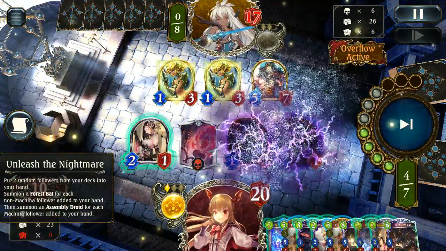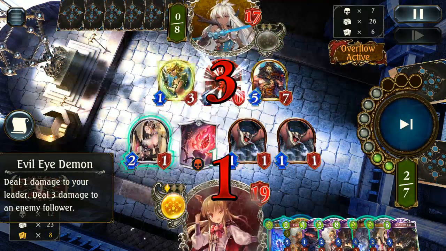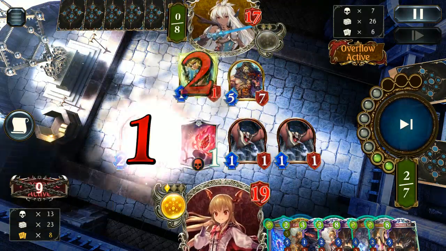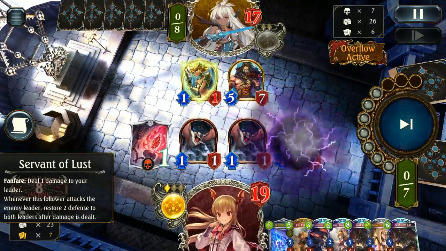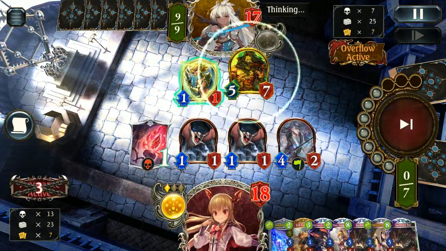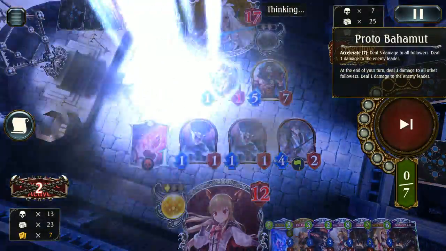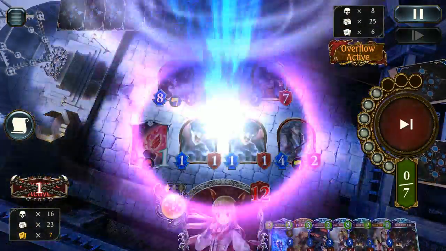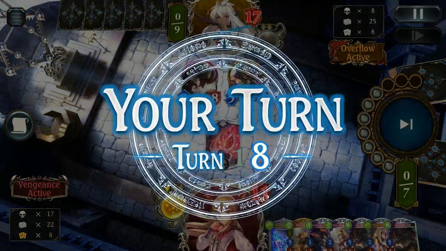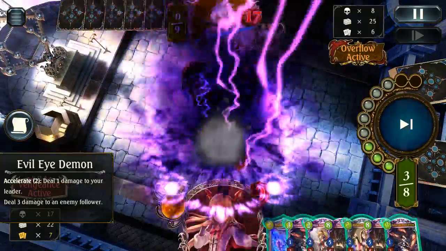Now it's really just a matter of what do we do here. No play is going to work perfectly against this, which is a little disappointing. But we can at least try and bait in some damage. Although Proto Bahamut is an insane one for them to go for. So we do need to take both of these out as effectively as possible.